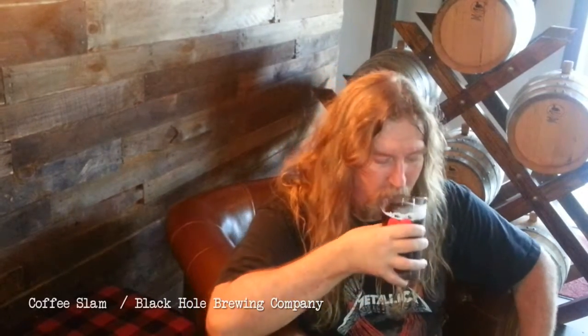The next one I'm trying is the Black Hole Coffee Slam. The name fits the beer — that is all I can say about it. Coffee Slam: you will taste the coffee in this. It's got some caffeine, so if you need a little caffeine with your beer because you're getting tired, this is a good beer. Given it's Prescott, the weather up here is a little cooler — a lot better than Phoenix. Therefore stouts work well up here even during the summer. I recommend this — the Coffee Slam from Black Hole Brewing Company. It is Hessian Approved!